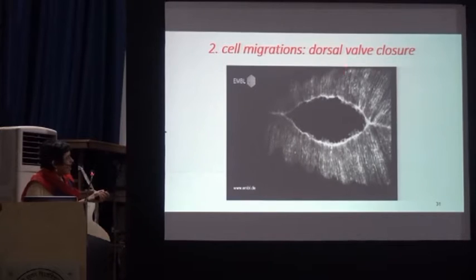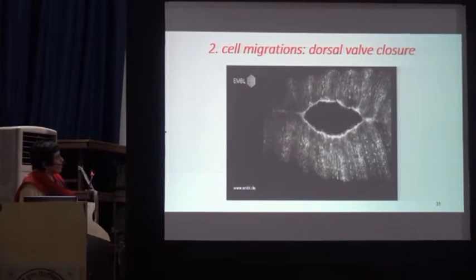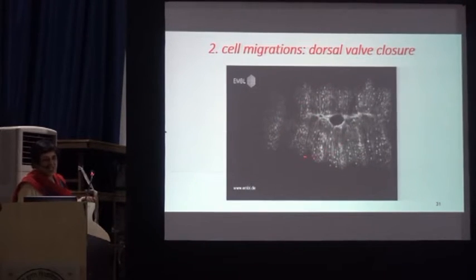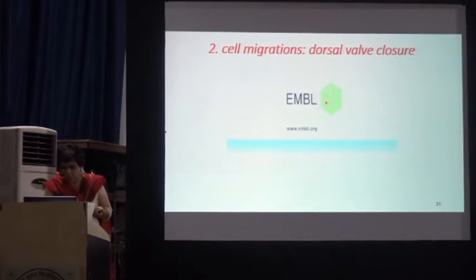There needs to be tension, otherwise it will not close. And the second question is, if you actually study this closely, you will see that certain cells will get eliminated or die. We don't understand what are the signals that cause these cells a priori to be removed. Is there something about mechanics which contributes to it? Now think about that when you watch this video. And here's the zip, and you'll see it is a very seamless merging of the two. I'm going to show you one more time.